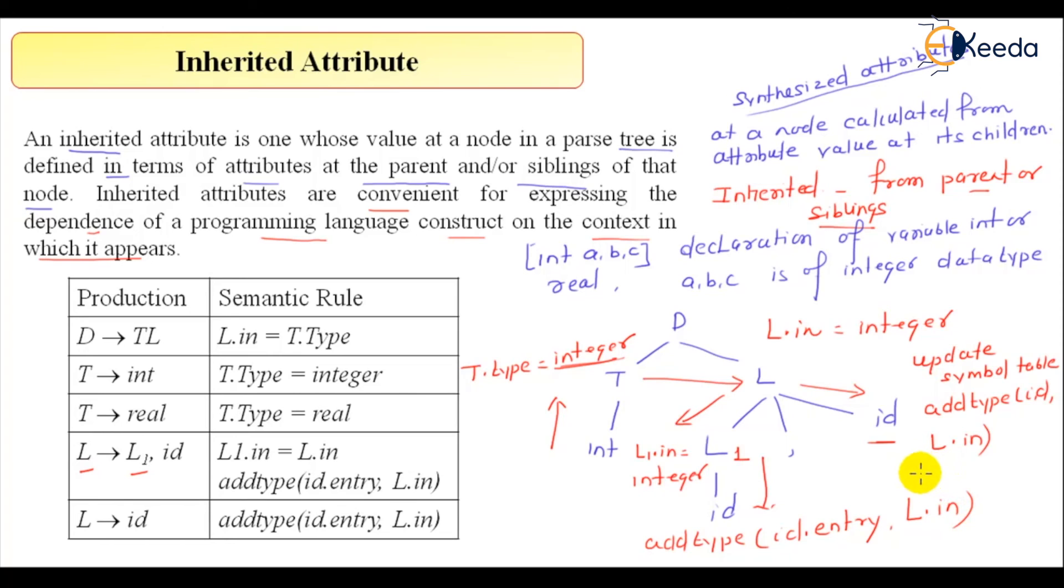So now, this is a totally different, totally different kind of attribute, where if you look at the value flow here, the value is flowing from here to here, means from children to parent, then it is flowing in between siblings and then parent to children, and then again parent to children. So, totally different. Sometimes students find this example confusing, but we don't have a very trivial inherited attribute example, we do always consider this. This is one of the very typical example where inherited attributes is used. Main takeaway is from parent or sibling, and here the value is calculated only if this part is calculated. Type is an attribute, I can say, which is a synthesized, but the rest of the attributes are flown in from either sibling or parent.